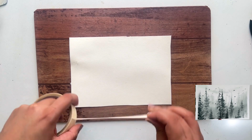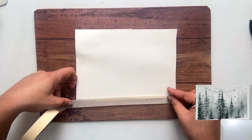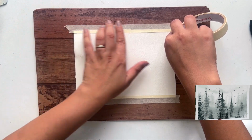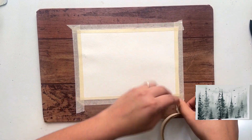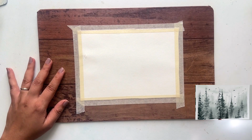Now let us begin our painting by taping down the paper. I'm using masking tape to secure the paper neatly. Here I'm giving about a half-inch border on all sides. Okay, the paper is secured neatly.